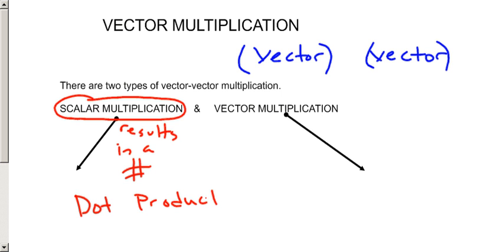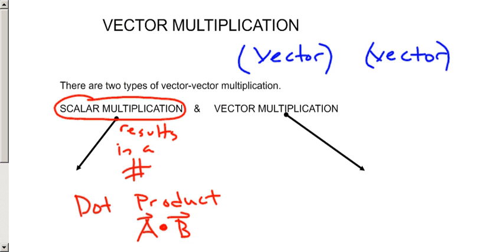We'll be using this a lot later on with physics, especially when we're talking about work, force times distance. This is a great place for us to think about the dot product. But for now, we'll just define it and look at it mathematically. And in particular, first of all, how do you write it? So if I have A dotted with B, it's literally just a big aggressive dot. So there's A dot B. And that's two vectors being multiplied together via the dot product, and it's going to result in some number.